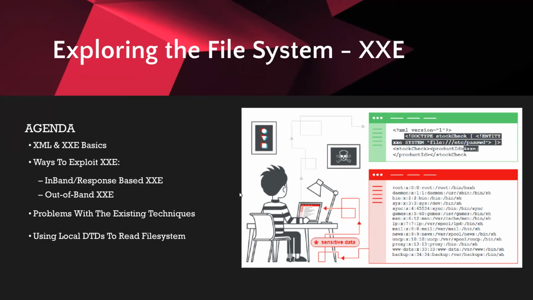And now let's go ahead and start with the second part of our workshop. That's called exploring the file system with XXE. So the agenda for this is XXE and XML basics, then ways to exploit XXE, that is the known techniques, in-band XXE and out-of-band XXE techniques. Then the problems or limitations that we have with the existing XXE techniques, and then using the local DTD technique to read the file system, which is something really interesting, and you should look out for it, because this is not something that is very much talked about. And let us just directly go ahead and get into it.